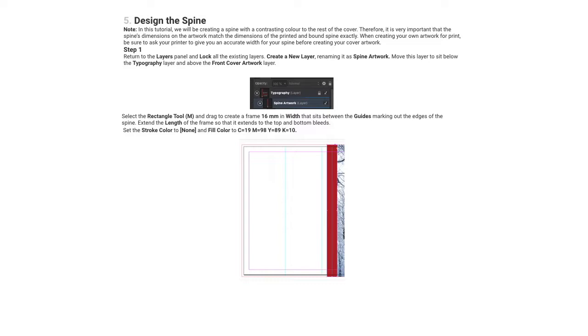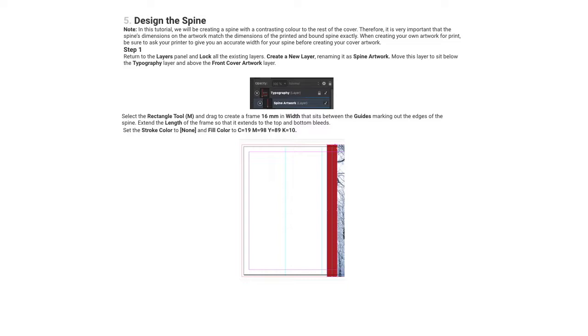Now, to design the spine. Note in this tutorial, we'll be creating a spine with a contrasting colour to the rest of the cover. Therefore, it's very important that the spine's dimensions on the artwork match the dimensions of the printed and bound spine exactly.